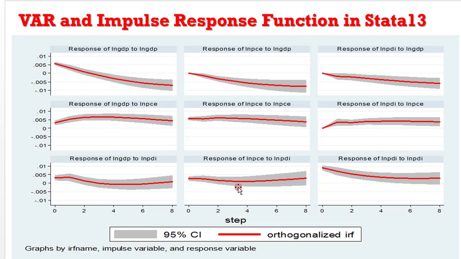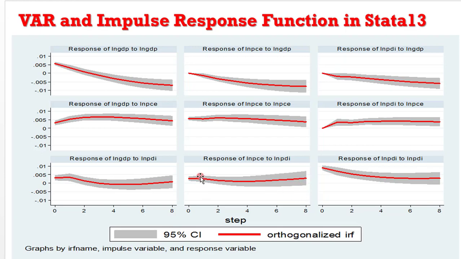Afterwards, there is a gradual decline in PCE. It gets to a stable state between period 3 and period 4, then it begins to rise from period 4. So you can easily conclude that the response of PCE to a standard deviation shock to PDI is an increase in the short run and also an increase in the long run.